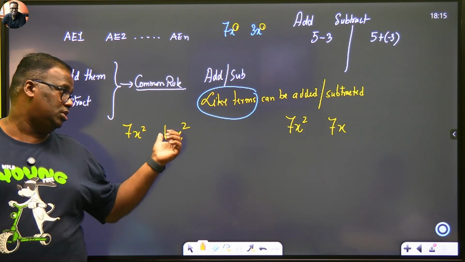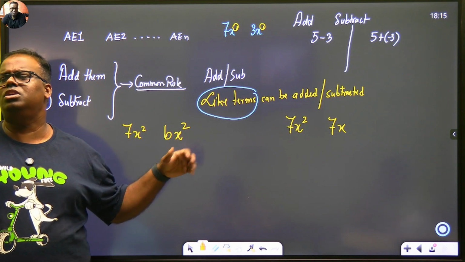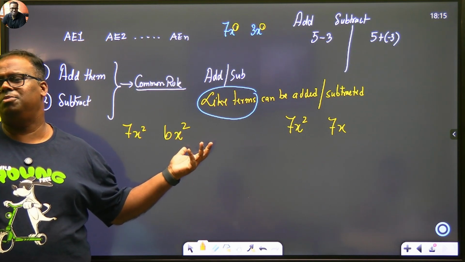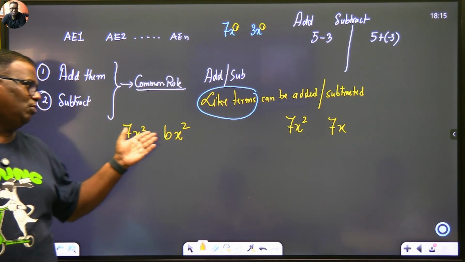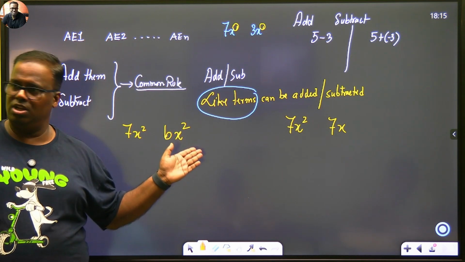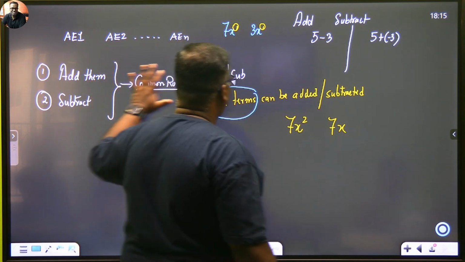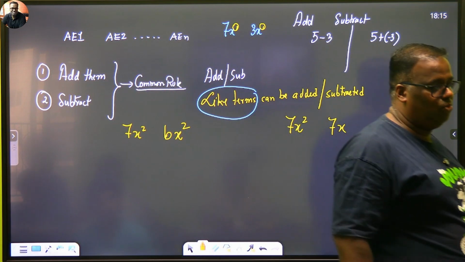If b is not a constant, then it will be another variable. You have got x as one variable, and b and x as two different variables. Question, have you understood? So the thing that you should understand, for addition, we can only add what, beta?